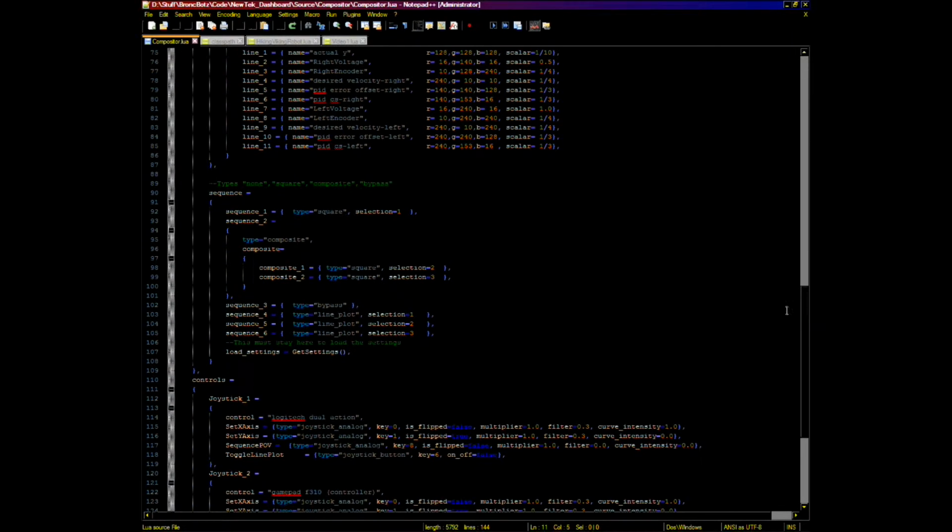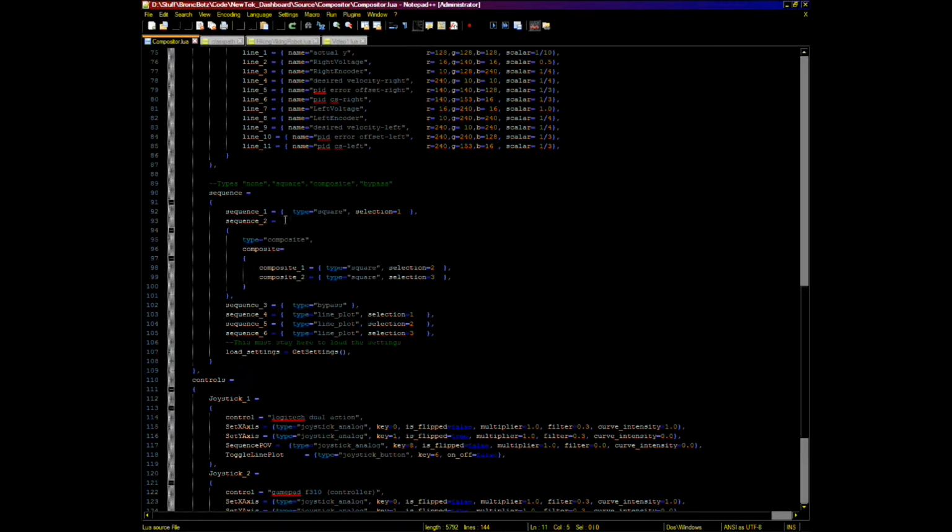Okay, so the next piece is the sequence. The idea is that you can have as many sequences as you want. Typically there would be an autonomous sequence, teleop sequence, and an end-game sequence, but you can have more if you want. You could, for example, have 3 of them and then reserve some of the other ones for any diagnostic things, and that's what I did here.